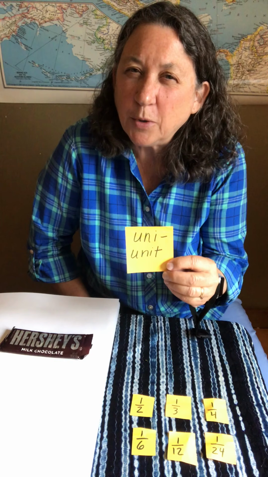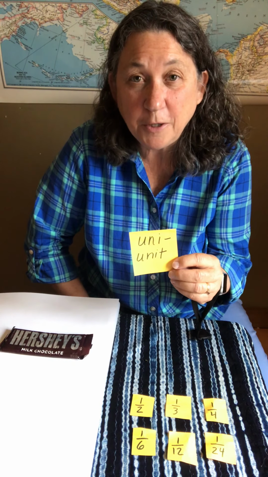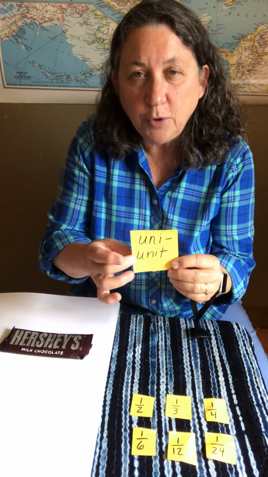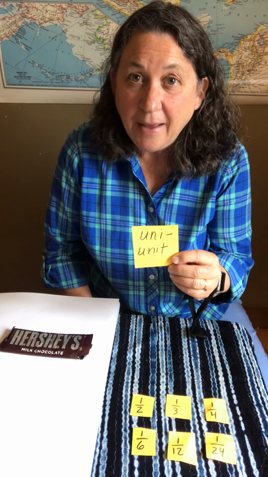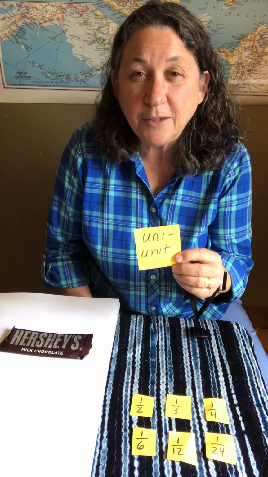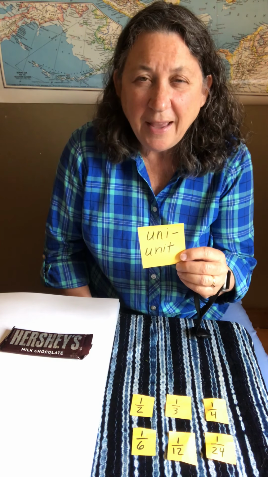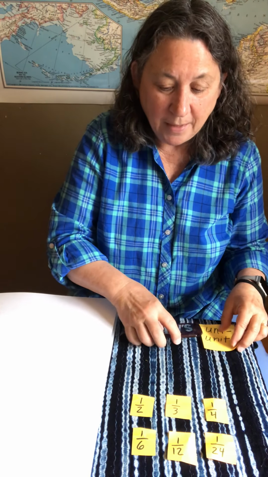We're going to look at a Hershey's chocolate bar in a lot of different fractional pieces and talk about what you can learn about fractions, particularly something called a unit fraction. A unit fraction comes from the word uni, which if you remember from the beginning of the year means one. So unit fractions each have a numerator, or a top number, of 1. It's really cool to study these and figure out how it works. It's kind of counterintuitive, but it's really fun. Okay, so unit fractions with Hershey bars.